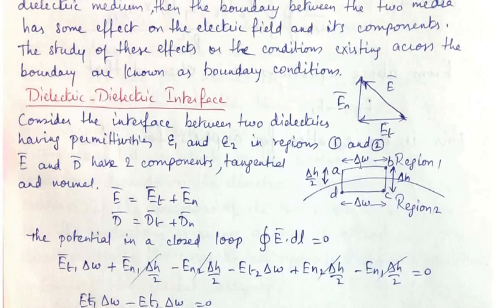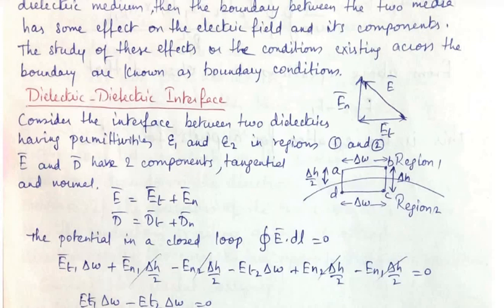So we'll consider the distance between A to B as delta W, C to D is also delta W, the distance from B to C is delta H, and A to D is also equal to delta H. Between B and the boundary, we'll consider it as half of this delta H, that is delta H by 2. And the distance between the boundary and C we also consider as delta H by 2. Similarly, on this side also, A to boundary is delta H by 2, and boundary to D also is delta H by 2.